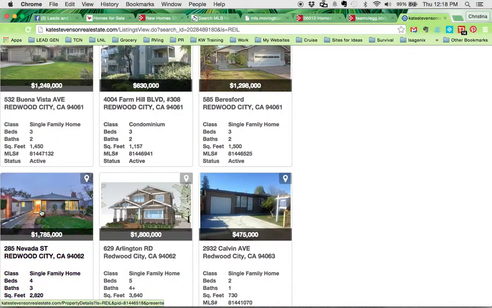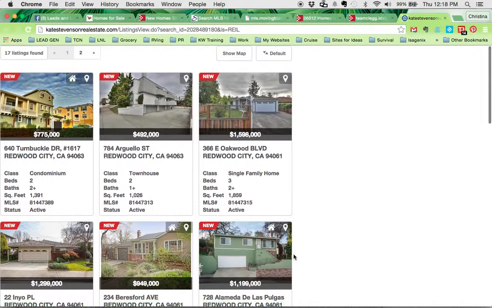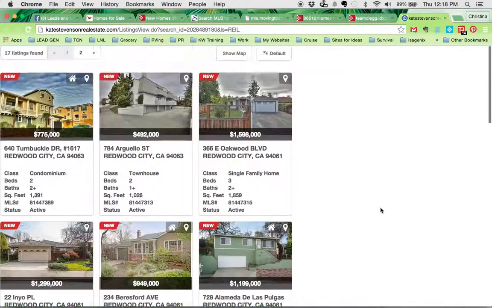Then they click on one of these. Now, if I click on it, it's not going to do what it needs to do because I've already registered. But if they click on one of these, then registration pops up. So this is an ideal layout. I don't mean it needs to have this white space. What I mean is there's no distractions on the page and the listings are right there. You're giving exactly what you say you're giving them in the ad. That's what I mean by ideal.